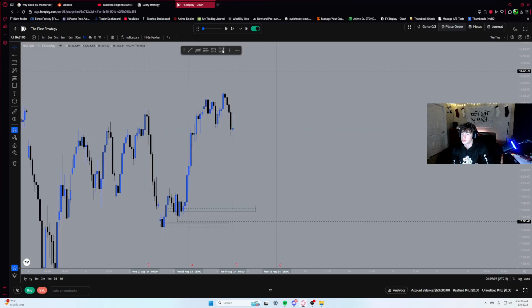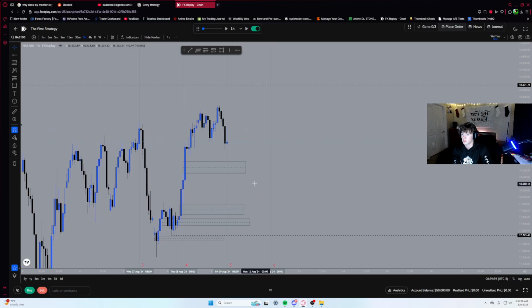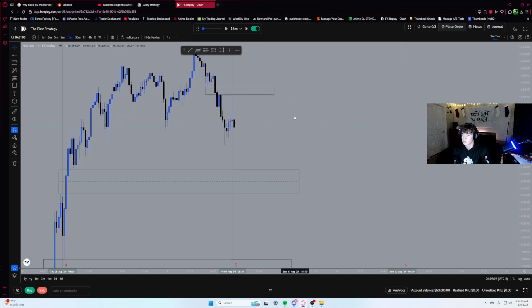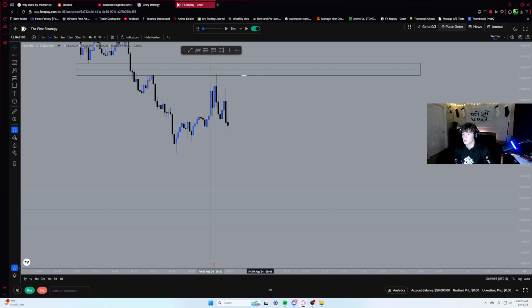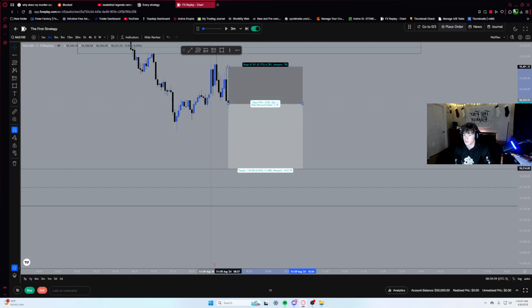Alrighty. Fair value gap. Fair value gap. Price already reacted off of that fair value gap. I'm looking for an entry. Oh, well, I'm entering short. I already missed my trade. I'm just going to enter short. So, liquidity sweep, order block, entry, take profit down here. Honestly, I'm going to count this as my trade.